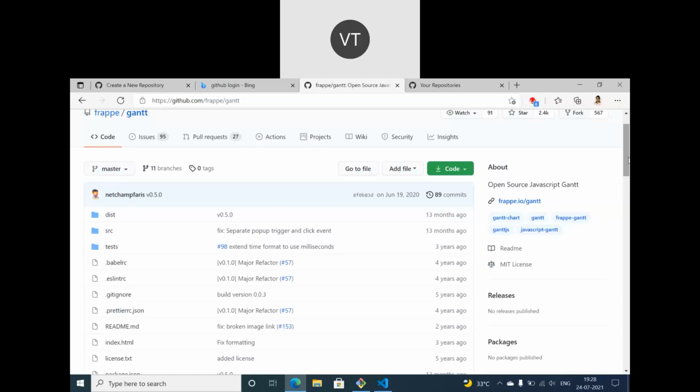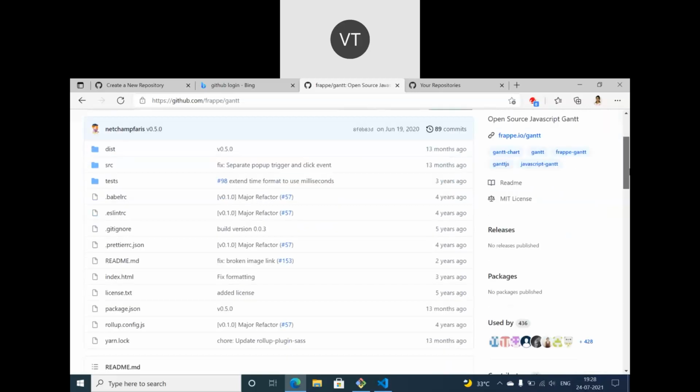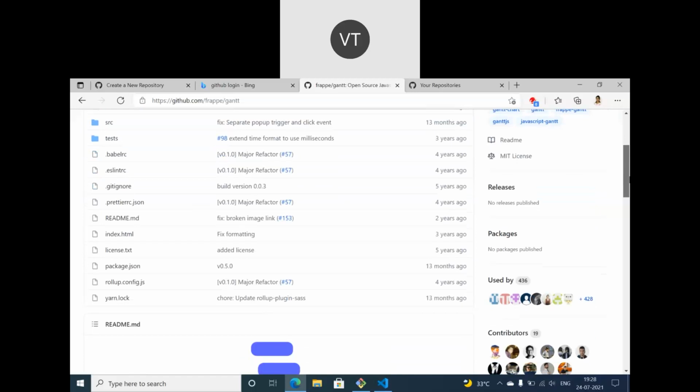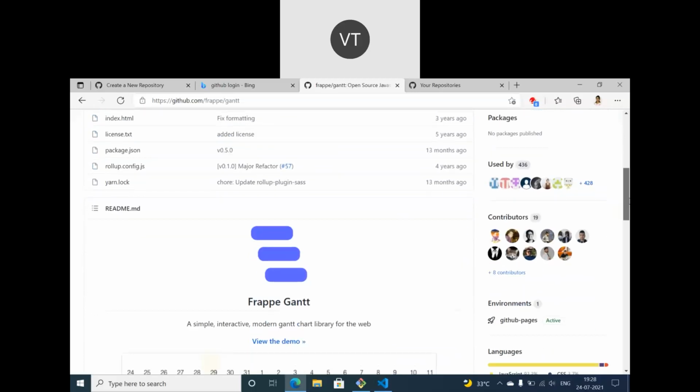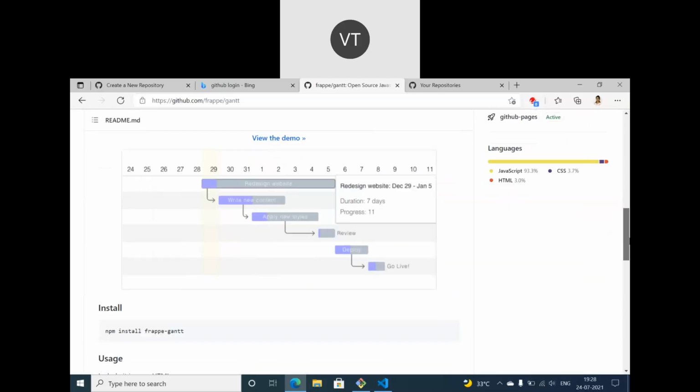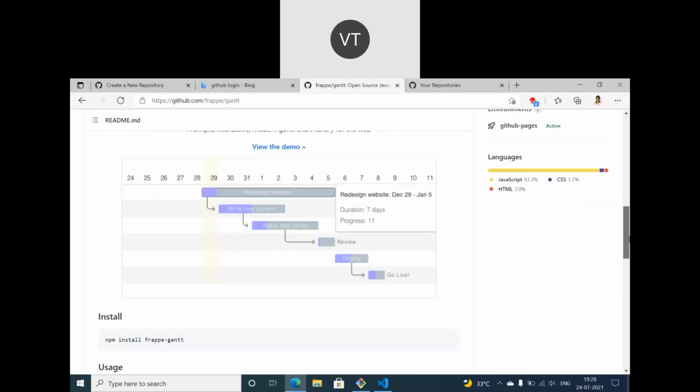This is the file structure that you have for this repository. Can you scroll down? Yeah, a bit more. You'll be able to see the contents inside the readme.md. So here is where you'll get the details about what this repository contains and what it actually does. Is it an application, or is this just a repository for storing files?